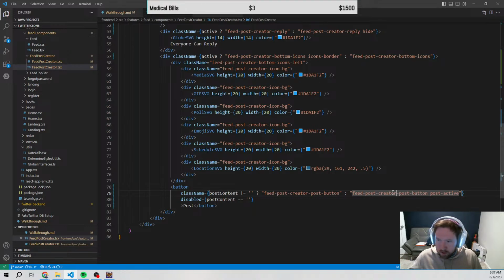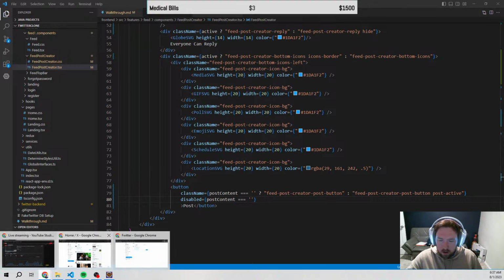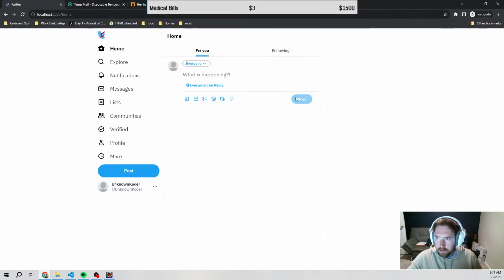Oh, because I did it backwards. We want, if it's equal to empty space, then it should be inactive versus the other way. Okay. Hello. Active. There we go. So I think that sets that up. That looks good.